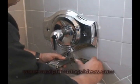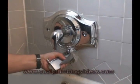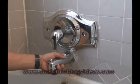And once it's tight, I just take the tub spout and turn it into place. And there.